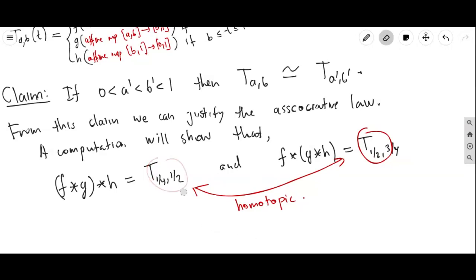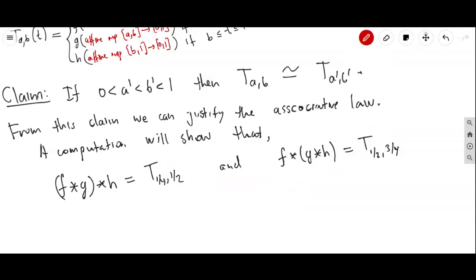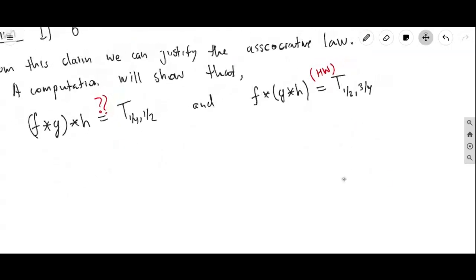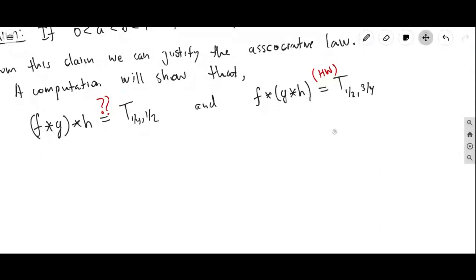So there's really two things that one has to do. We still have to justify the claim, but you might be wondering, and this is what we all should be wondering, why is this true? Where does that come from? So I think this one I should just put on the homework and you'll do the computation. But yeah, let's discuss why this works.